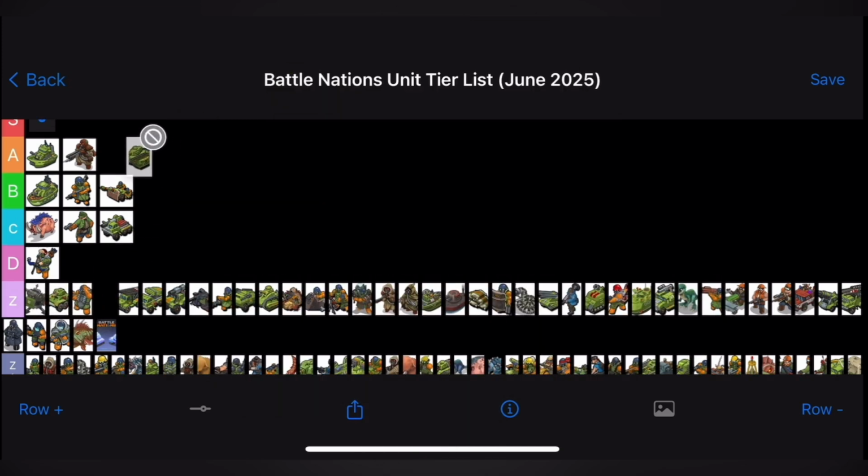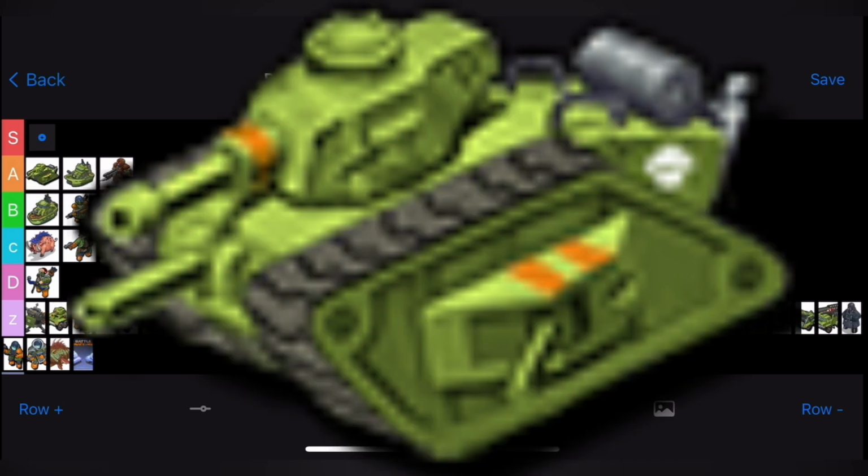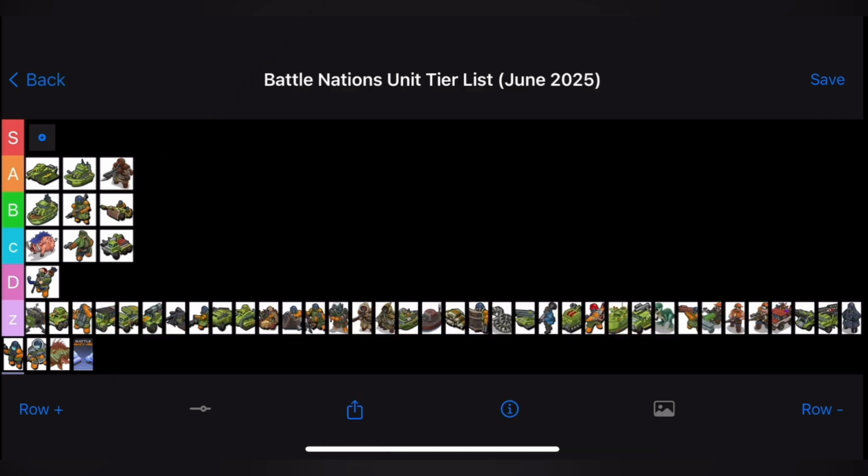Moving right along, we got the Mini Tank. See, there we go. Thought it disappeared for me. But put them right there on A tier. Absolutely love you, my dude. You're one of the better tanks, in my opinion. I think we're going to obviously see some better tanks, especially since we got these new levels and we got some really good Nanopod tanks coming up. But in my opinion, you're still a super good tank and you earn first place in A tier.